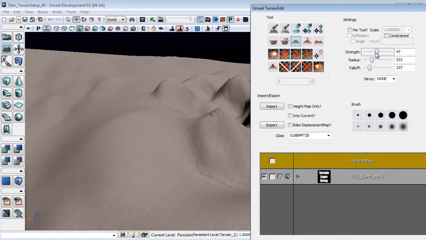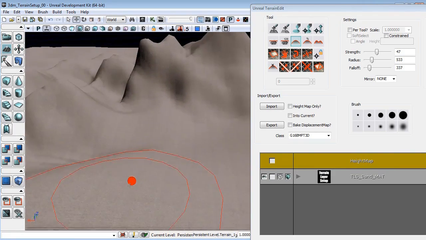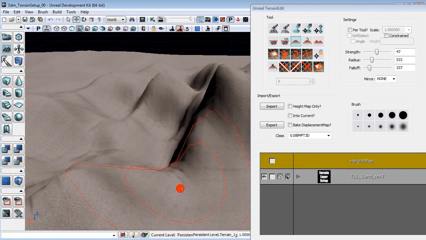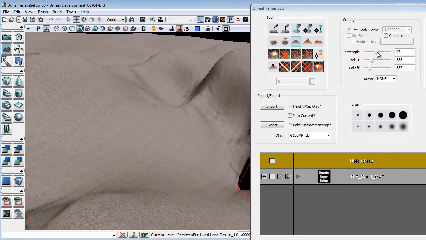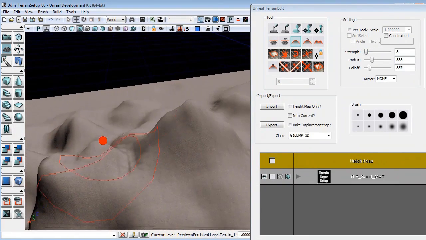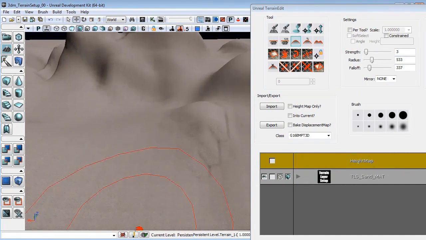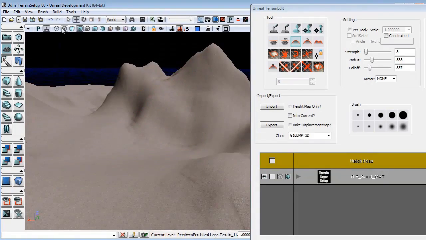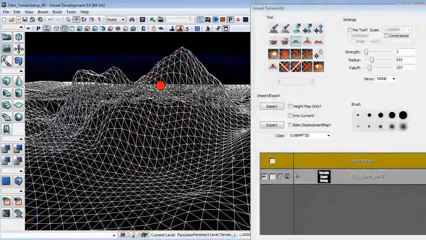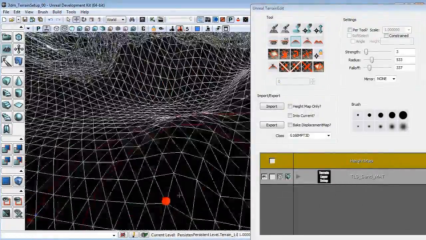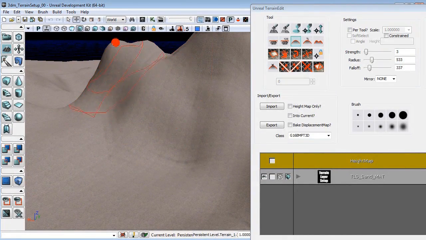You can set the strength down quite a bit as well, and you can just get a little bit of smoothing here and there. And it kind of gets rid of those little grooves we have in here that don't look that great. And so this is good, especially when you're trying to smooth out some things that are too sharp, because terrain, if we go to wireframe, you'll see that terrain starts getting a little stretched. The further up you go or the further down you go, it'll start stretching. So you can come in here and smooth out those areas a little bit.